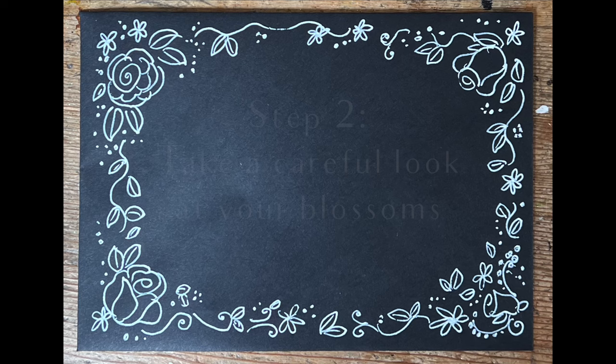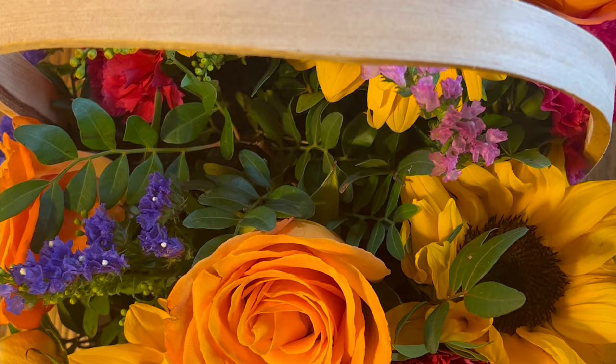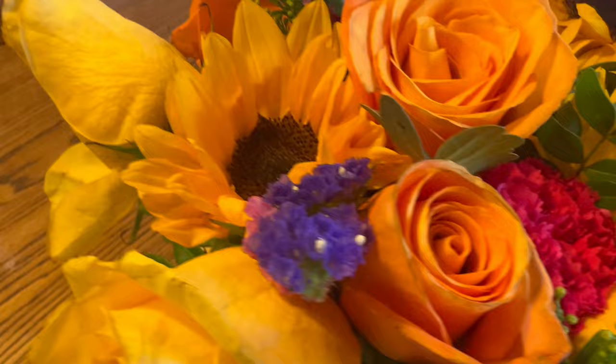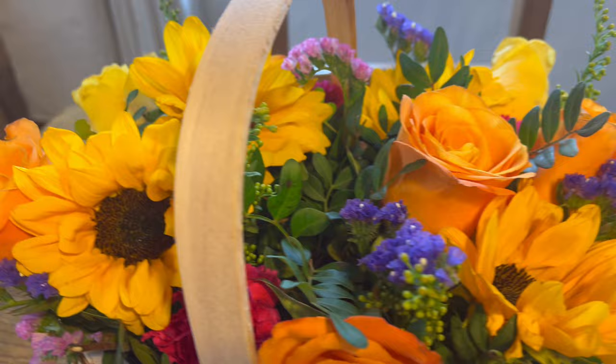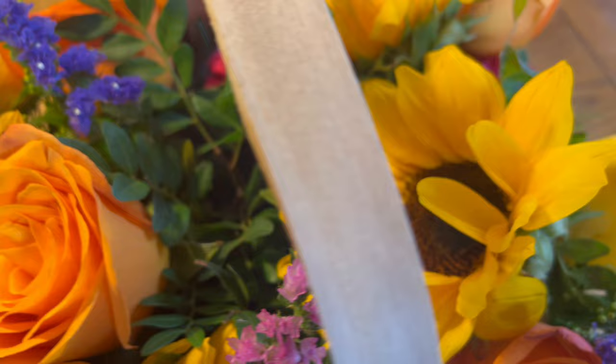And while it's drying, I'm going to go and have a careful look at my blossoms because what I really want to do is look for any darks and lights and shapes. So let's have a look and see what we have. Well, there's the lovely apricot coloured rose, kind of tight curls of petals. You've got some deep purple ones with little white spots on top. You've got some sunflowers. Look at the shapes of the petals. It's important that I don't just make them up and do a kind of a childish sort of petal thing. I have to look carefully and try to capture the way they twist and turn and bend in and out.